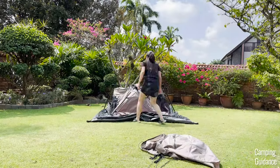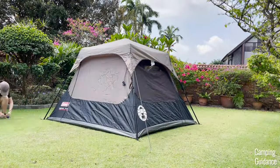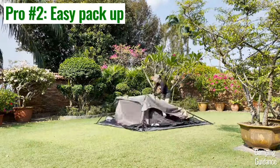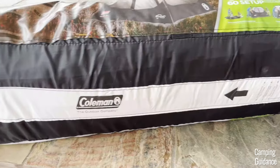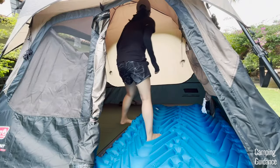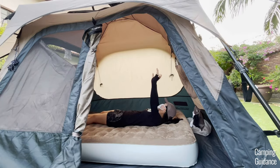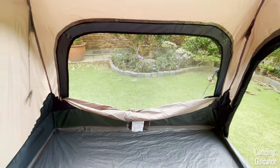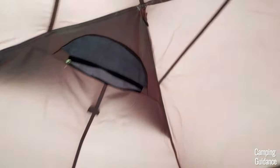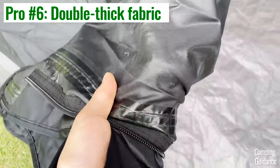For pros, I found this Coleman four-person instant tent super easy to set up taking me just four and a half minutes including staking and guying out the entire tent. The takedown was very easy as well taking me just five minutes and I was able to get the entire tent back into the carry bag without even having to expand the bag. I also liked that the almost vertical sidewalls and cabin shape of this tent gave me lots of livable space to not only stand up and stretch my arms out but lounge around as well. There's also quite a bit of ventilation on hot days with four windows in total and one small vent. Also, like most Coleman products, the quality is good from the stitching, mesh, zippers and poles and this particular Coleman tent is even complete with double thick fabric.